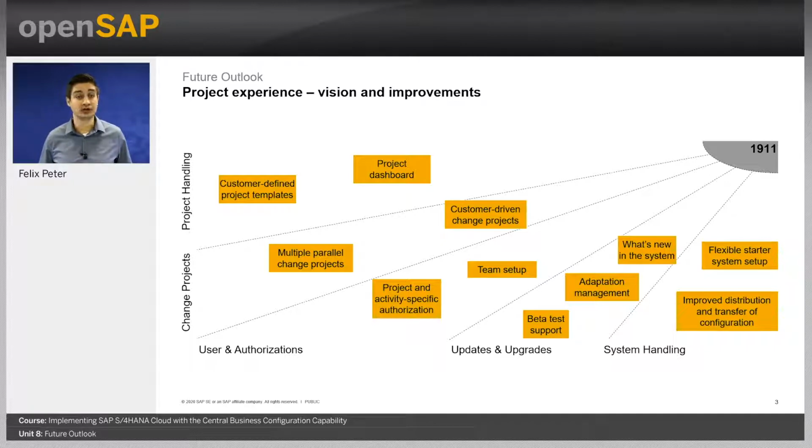One important aspect, especially if we go down the road of the multiple parallel change projects, is also the distribution of configuration. It is for our customers with the current queue system quite difficult to really do testing of new features, to really select what needs to be transported in a system. And that's an area where we want to improve also going forward, so that you will have multiple tenants, multiple projects in place, and can differentiate what of the configuration will go into the productive system in what time frame.